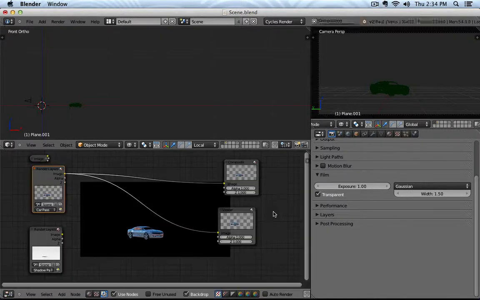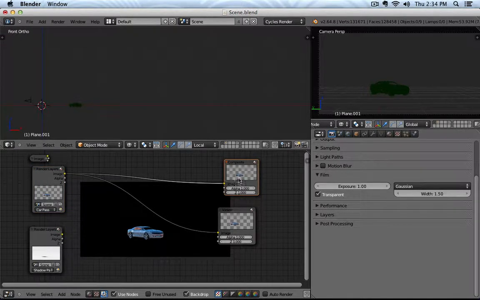So here now you can see my car. The backdrop is black, but if you take a look at the render layer, you see that the backdrop is actually transparent. You can, of course, save those files.